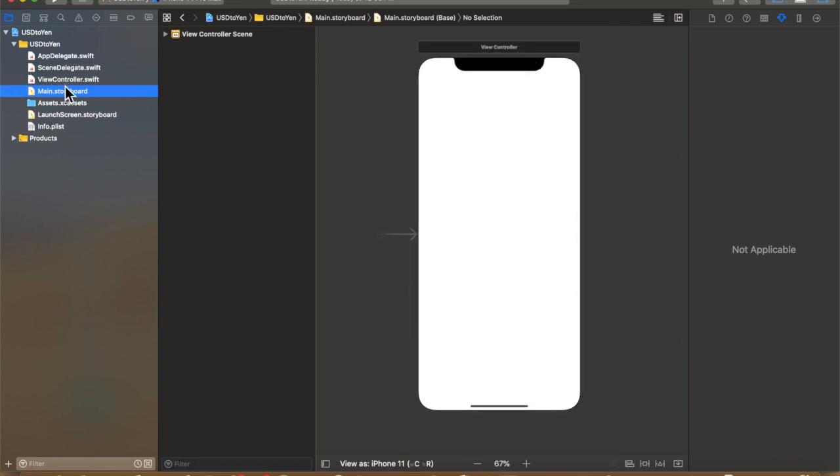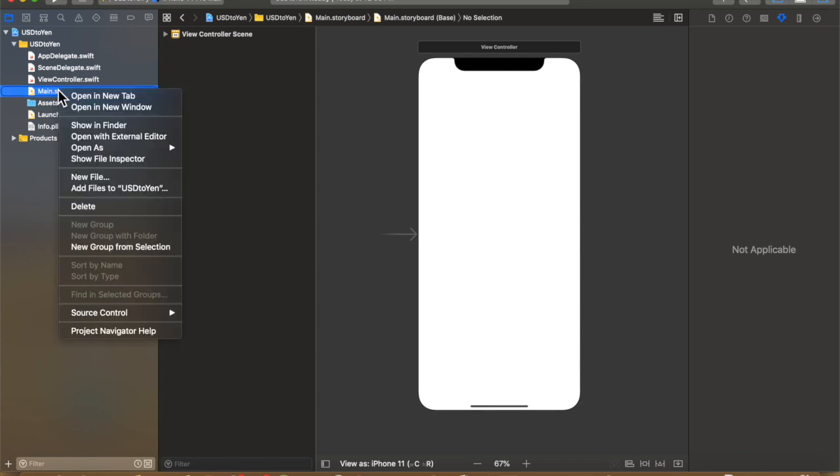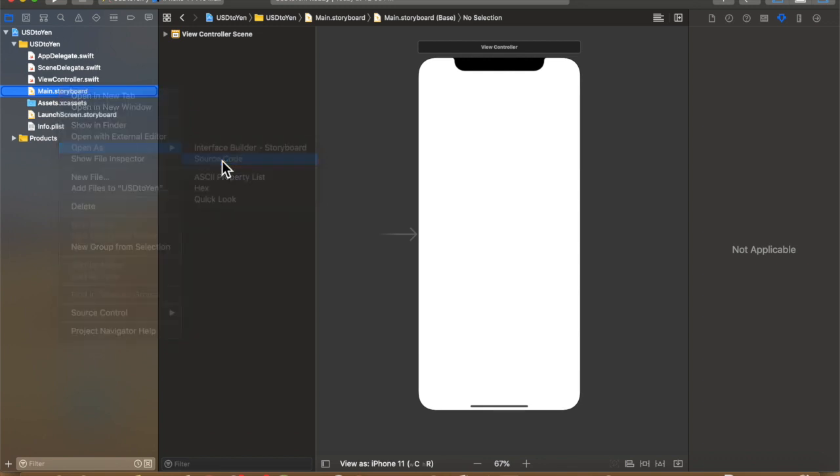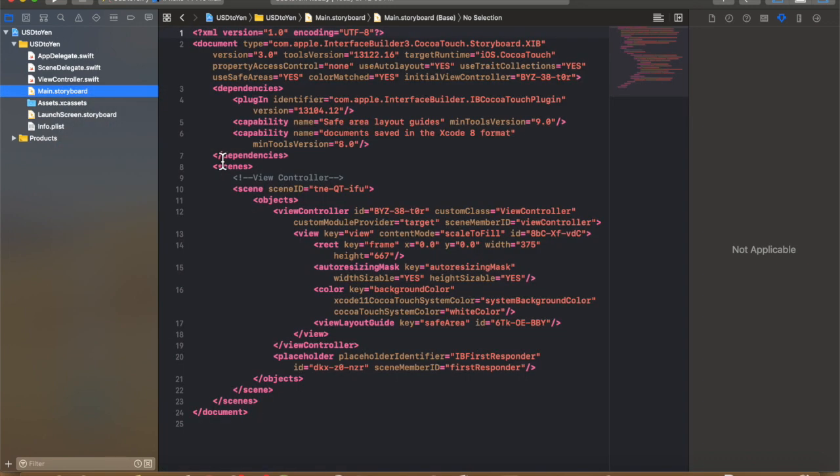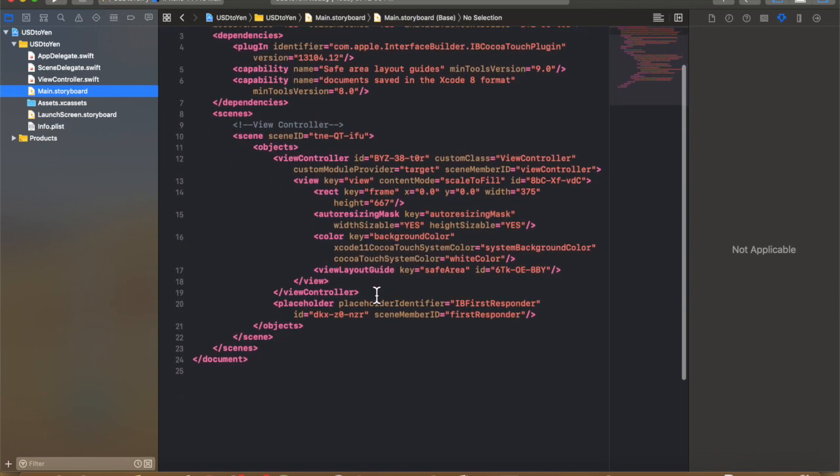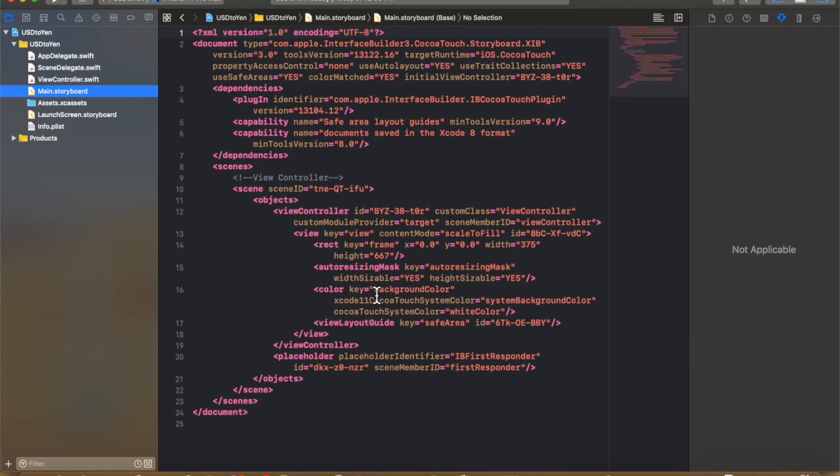You can also, if you like, right click, open as source code, and edit it in this style, which I'm not going to go over in this tutorial because I prefer the storyboard. Obviously this is a lot similar to the default version in Android Studio, which is fine as well.